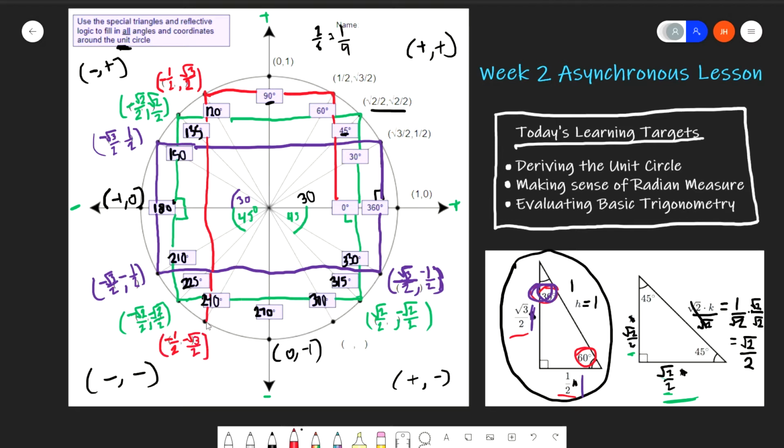And finally, I go across my y-axis, and I'm at 300. And what we can notice is that 300 is actually, once again, guys, 60 degrees less. It's a 60-degree angle from 360. And so it has positive 1/2 for its x-coordinate and negative root 3 over 2 for its y-coordinate. And so here you have it, guys. This is our completed unit circle.